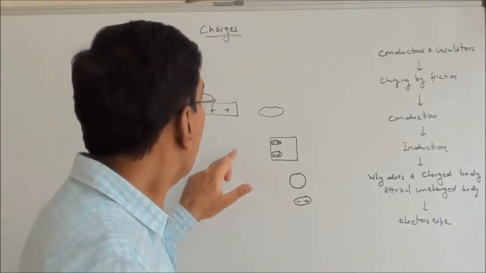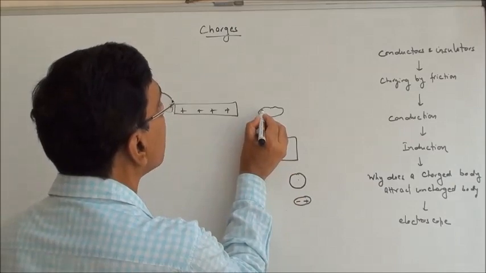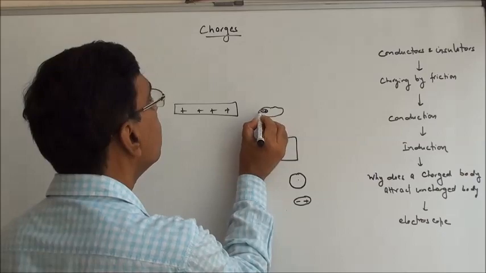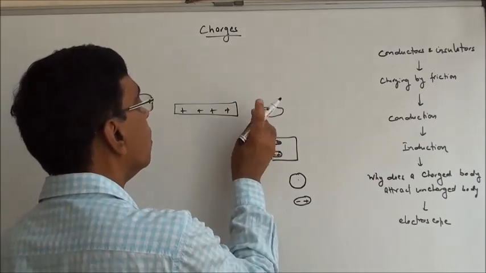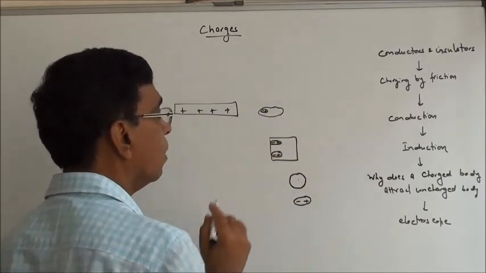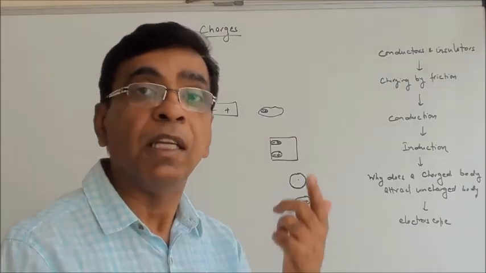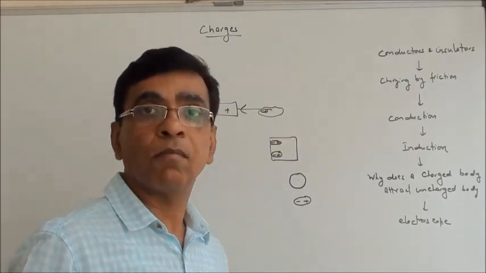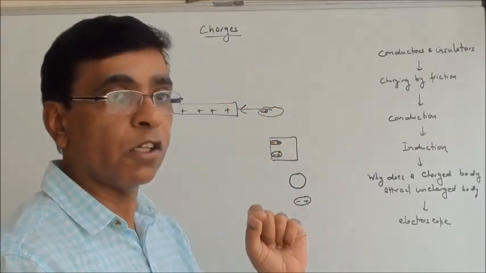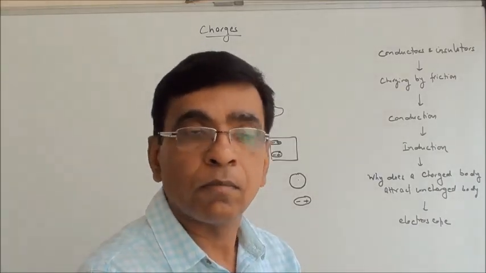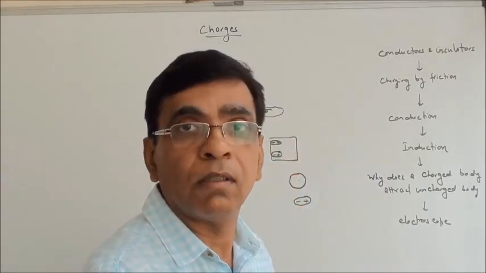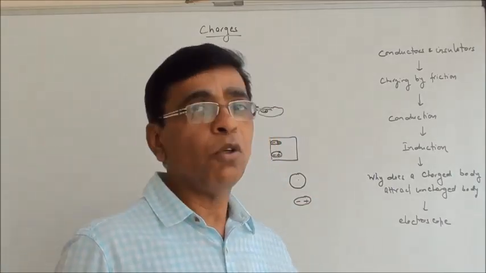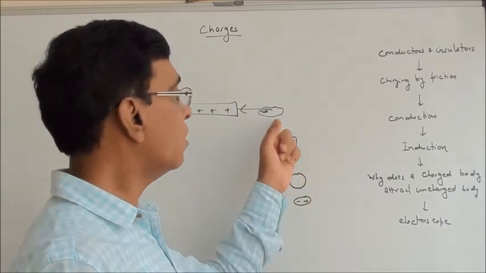It is polarization. And now see, I can say on this side we will have positive charge, though this is not free charge. We have the atom, and negative of that atom on this side and positive on this side. Both the charges will experience force, but negative is closer. So it will experience more force and it is attracted by it. So every charged body can attract an uncharged one.